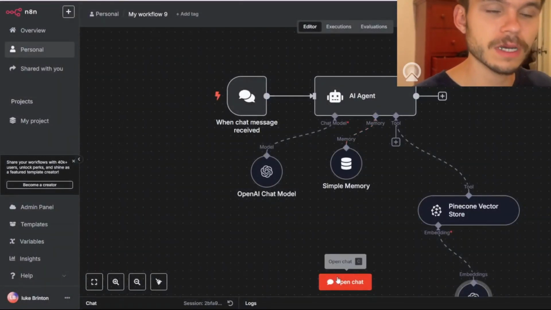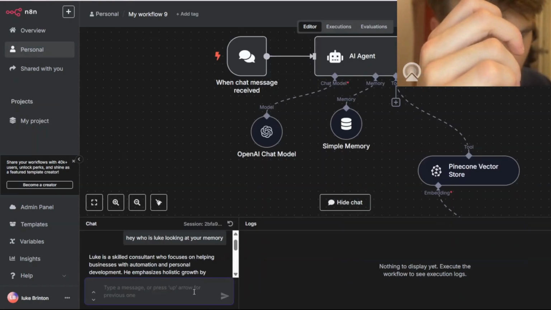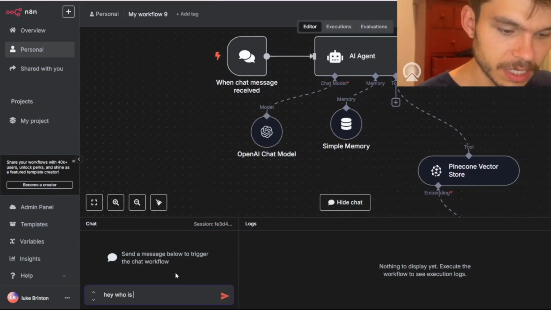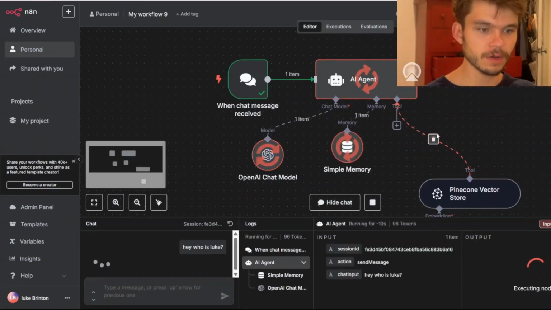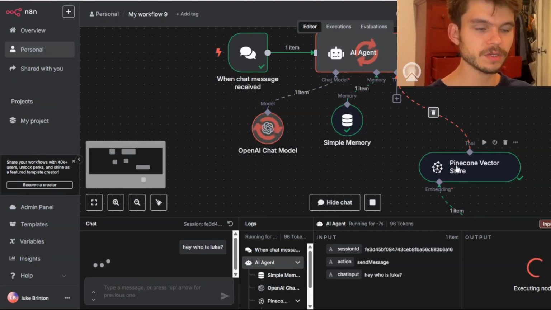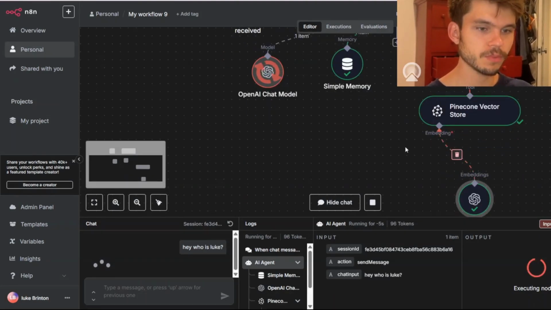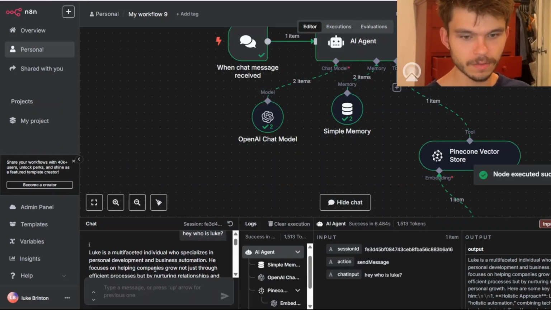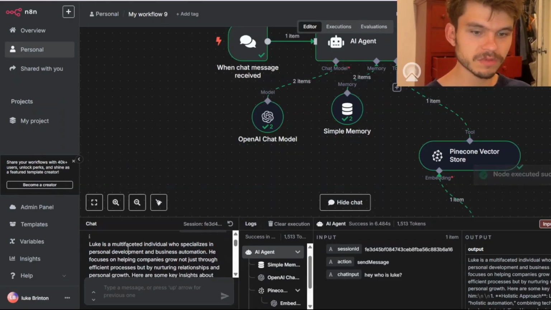Then we're going to open up the chat and say, hey, who is the perfect... And voila, it goes into our vector database full of information from beforehand. The answer: he is a multi-faceted individual who specializes in personal development and business automation.